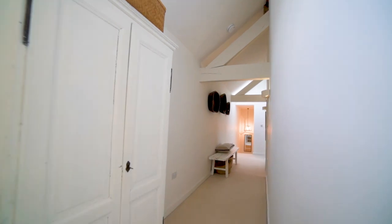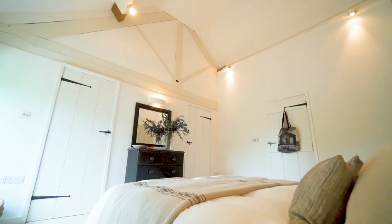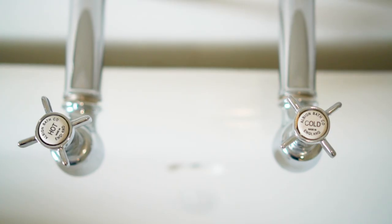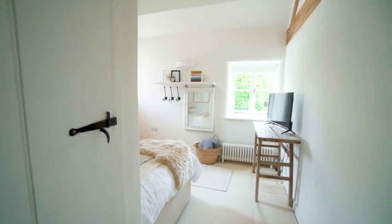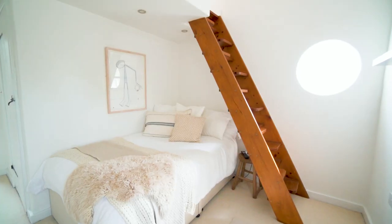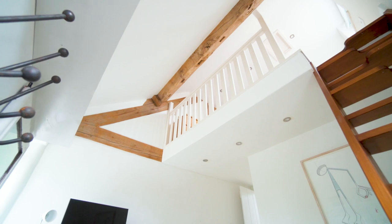The other side of the landing is this lovely main bedroom — it's got a really stylish ensuite and a walk-in dressing room, as well as a delightful picture window over the garden. The fourth and final bedroom is something a little bit different, a little bit quirky — it would be great for anyone with a teenager or for grandkids. It's got a bedroom area downstairs and a mezzanine above.